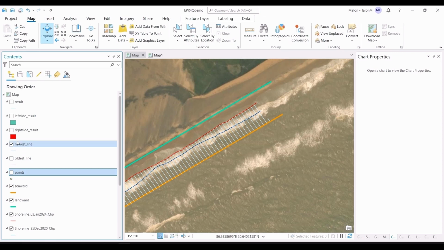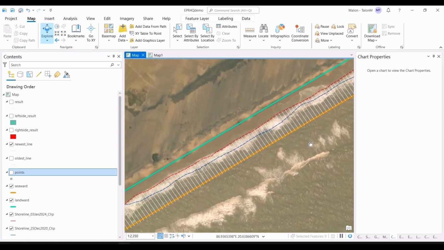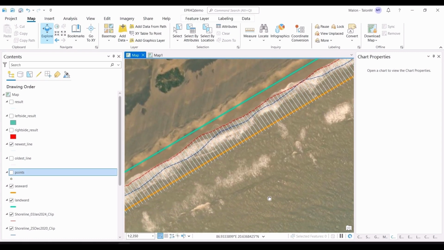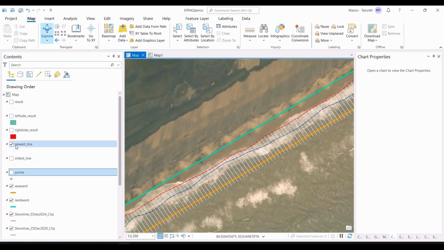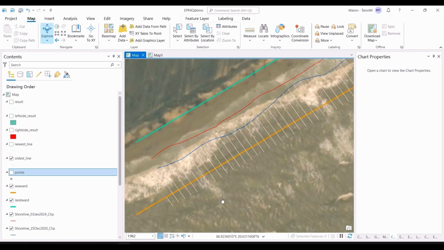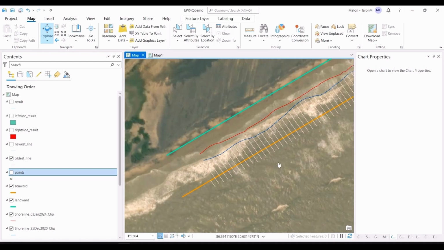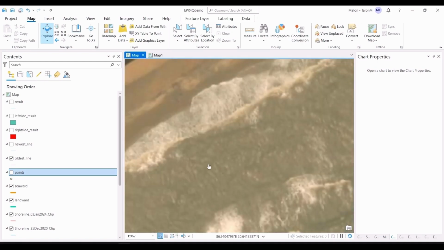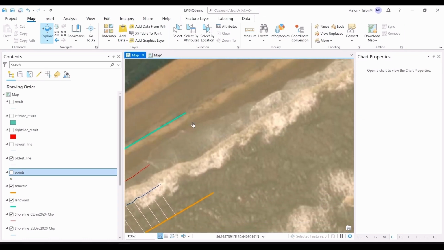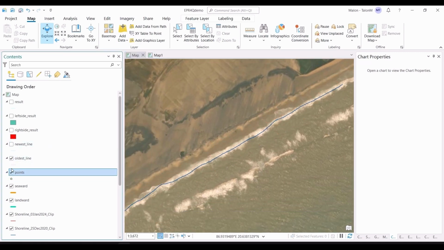Even the newest line and the oldest line, you just have to check whether they are equally spaced across it. Now you can see that there is a broken segment over here. But besides that, across the entire length of the shoreline, there are equally spaced segments, both the newest line as well as the oldest line. And just over here towards the end, there is a broken segment. And that is actually because the length of the baselines are not equal. There is a slight gap, and the length of the shoreline also, there is a slight gap, which is why the discrepancy, but it's not a major thing. One can choose to ignore it. Although if you were to do scientific research, you should basically correct this error.